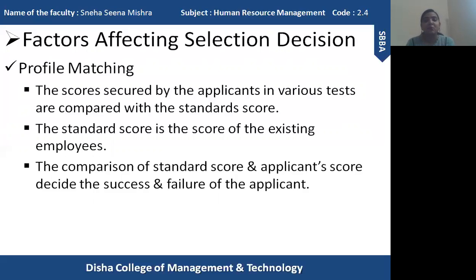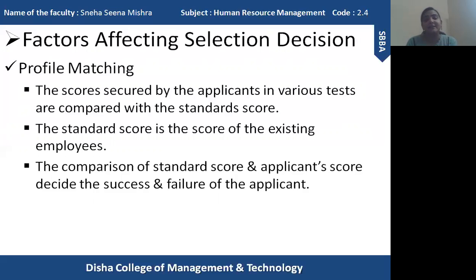Standard score is basically the scores obtained by the existing employees from the different types of tests and interviews which they appeared for. The existing employees went through a selection procedure during their selection time, through various types of tests and interviews, and those scores are kept within the organization to set a standard.